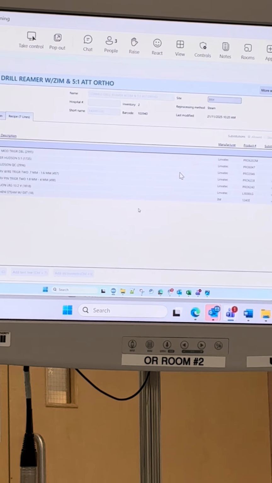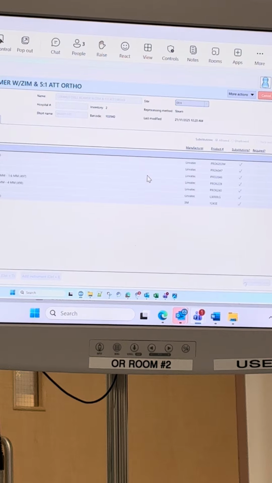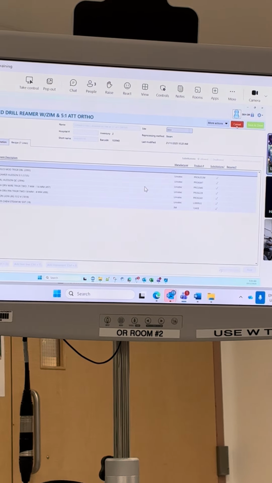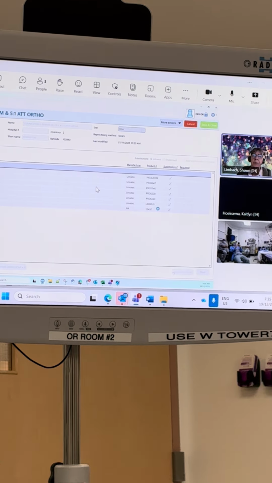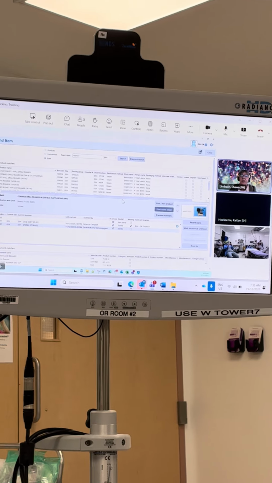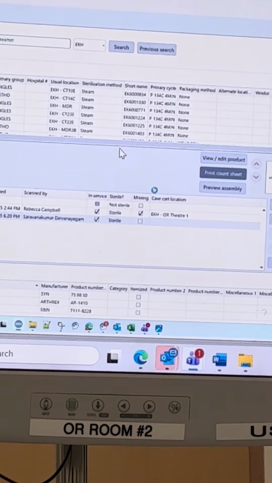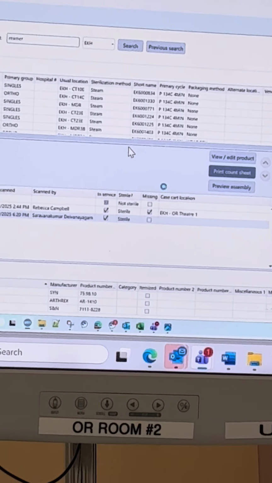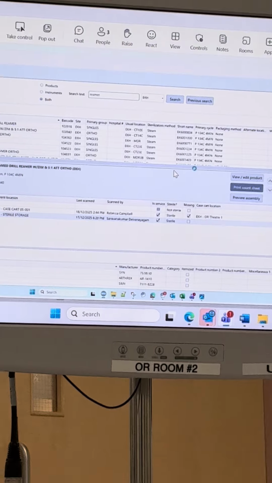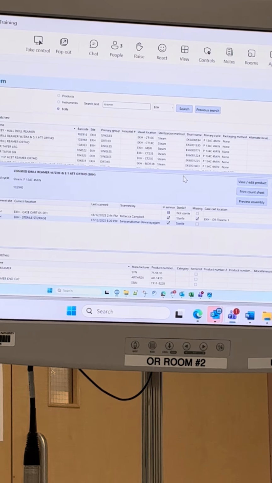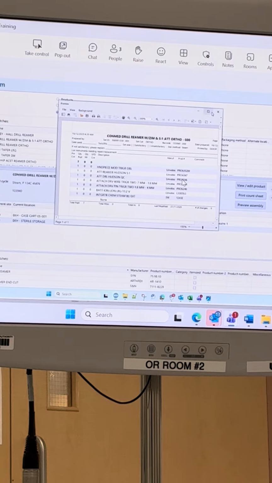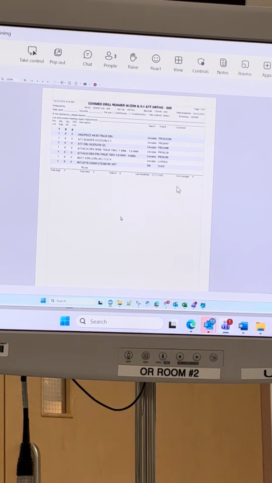If for some reason you want something to print, just cancel out of this. You can print the count sheet. And this opens up like a PDF version that you can print out if you needed to.